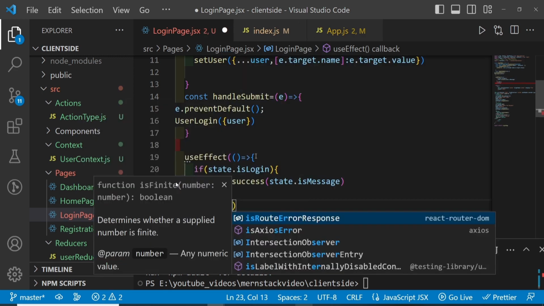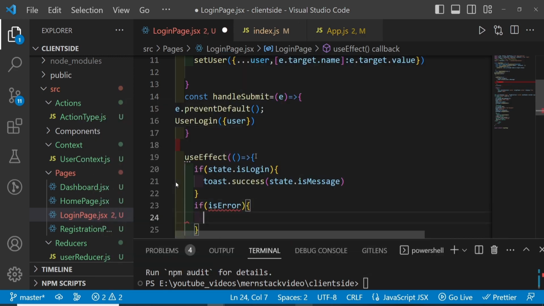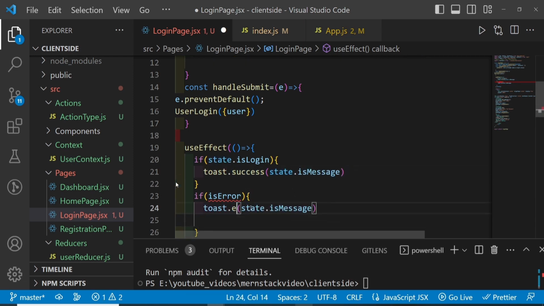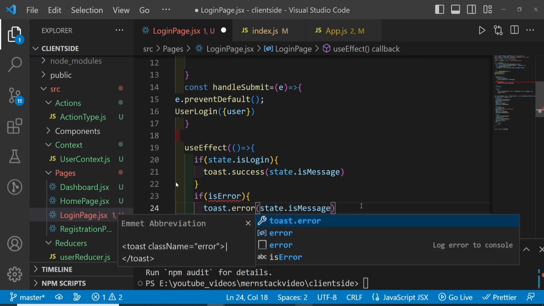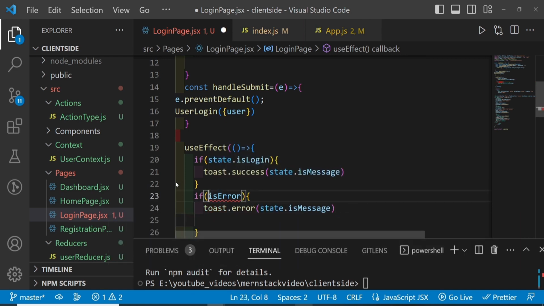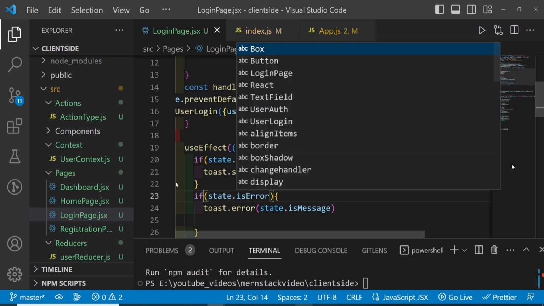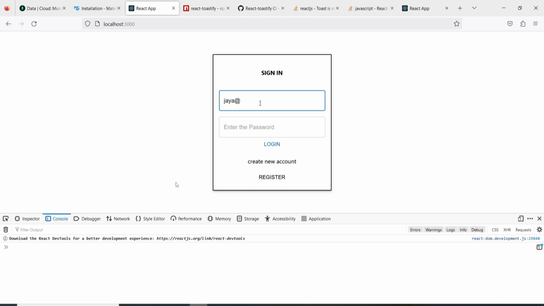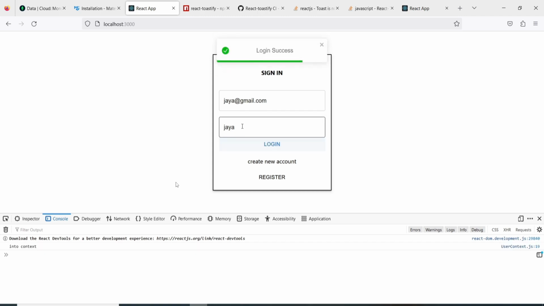So if I'm getting an error, let us go on checking. So I'm getting the login success.